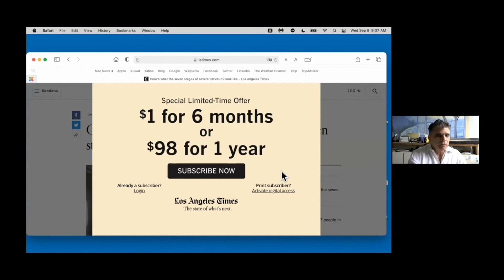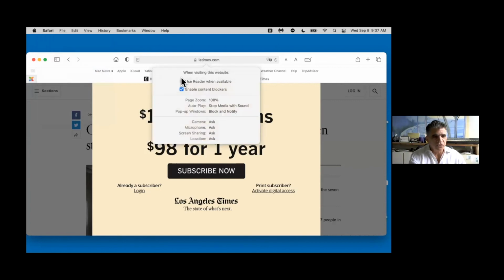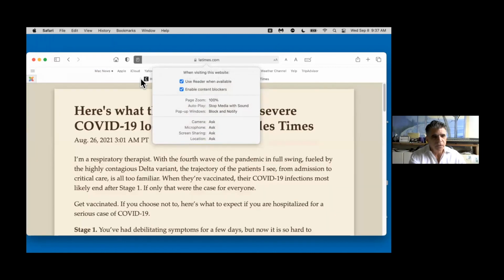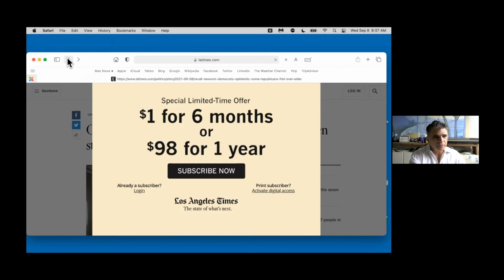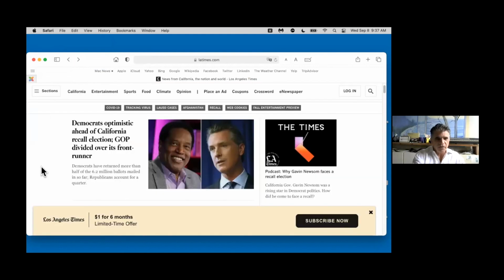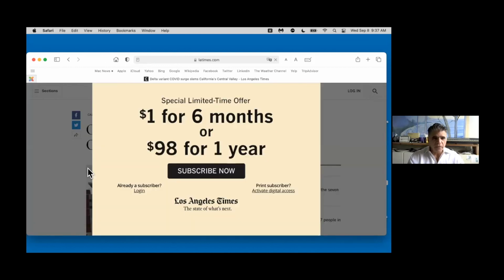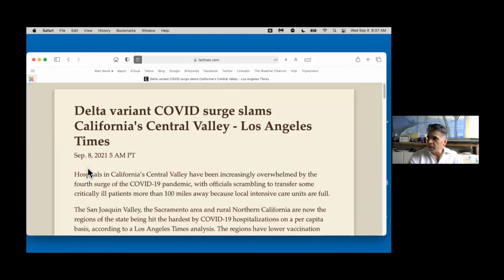Well, this is sort of unofficial. You didn't hear it from me, but supposing I said here to always use the reader view when it's available. Now, all of a sudden, if I go back to the original LA Times page, this is where it started. I go pick an article, it's going to jump right into reader view, and it's going to skip that pledge drive message that was asking me to subscribe. So that's pretty cool.